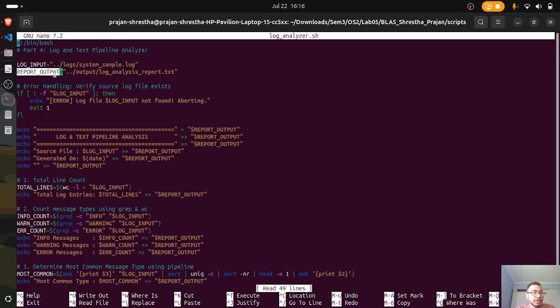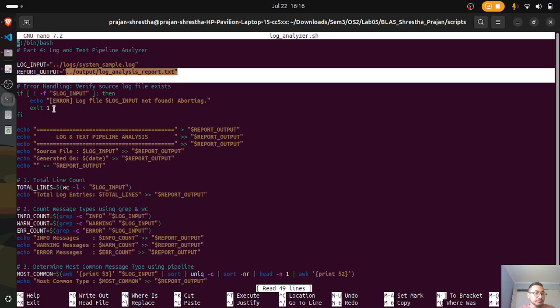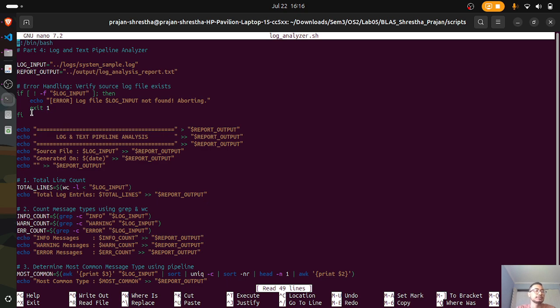And in the same way, we have a report output variable which stores the output into this location. And we have one error handling. We are using an if statement for that. So what it does is, if the log input is not there, then show an error message stating log file not found.